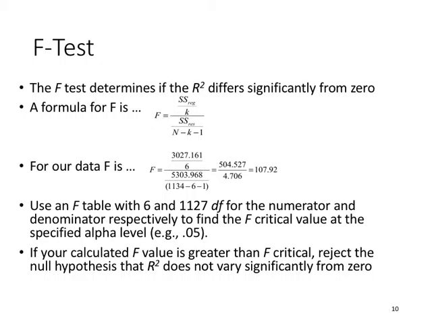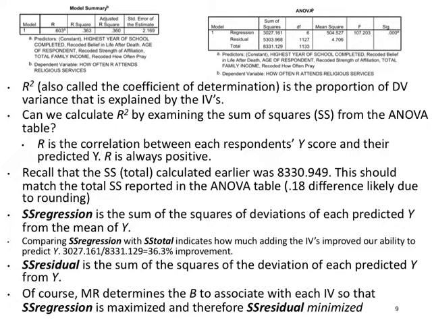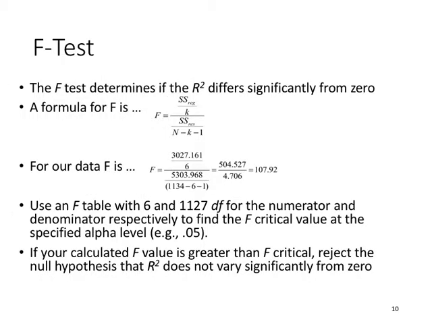We could do the hypothesis test, right? In our case, we have the good fortune of having SPSS that gives us that significance level. So we don't have to use the F table, we just need to interpret that significance level. And so that is where that F value comes from.